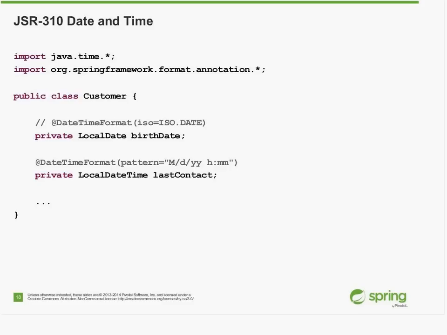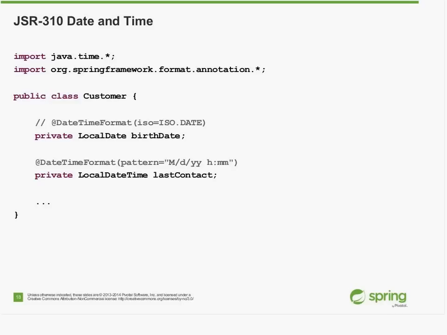There are a few subtle nice improvements here. The @DateTimeFormat on the last contact is pretty straightforward. That's basically what you can do with JodaTime as well. You assign a specific parsing pattern through an annotation. Every time the framework binds a string to that field, or every time that field is being rendered out to some kind of textual representation, then basically Spring's formatting framework kicks in, uses that pattern by default.